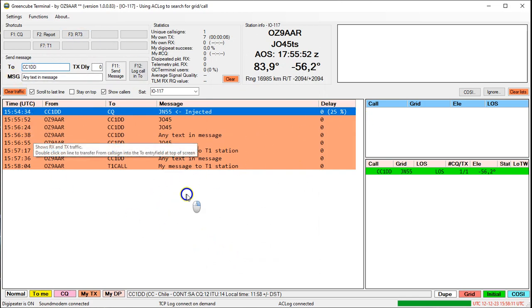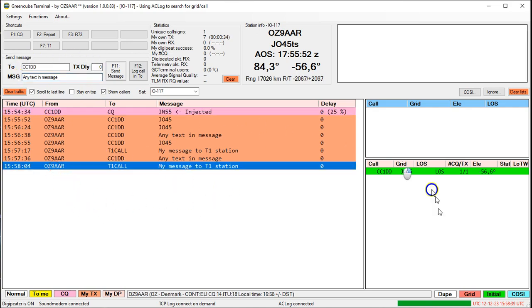So I hope this makes sense. In previous versions, whenever you pressed one of the macro keys, the message and whatever was entered in these fields would be overwritten with the contents of the macro key. And as I said, this is no longer the case. The fields here are preserved, so it should be, I hope, a little bit easier.